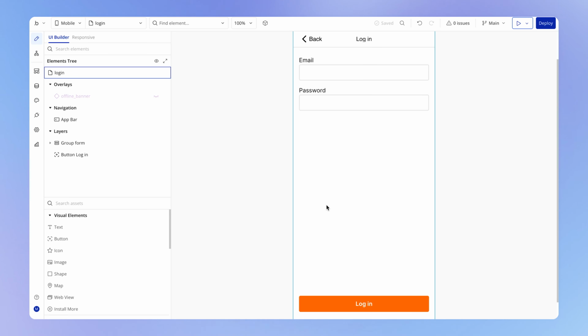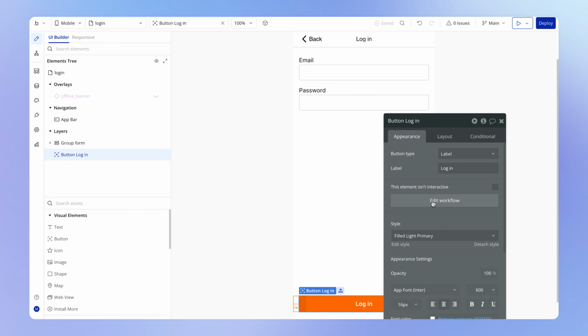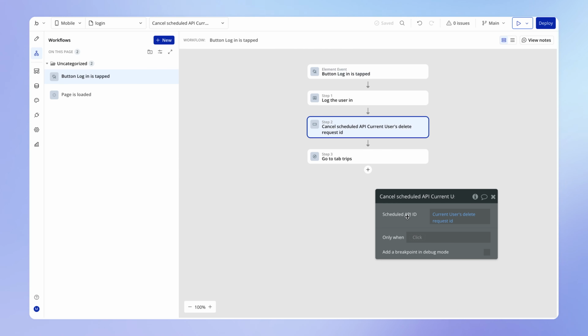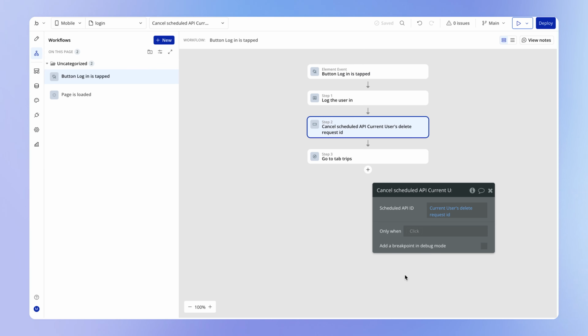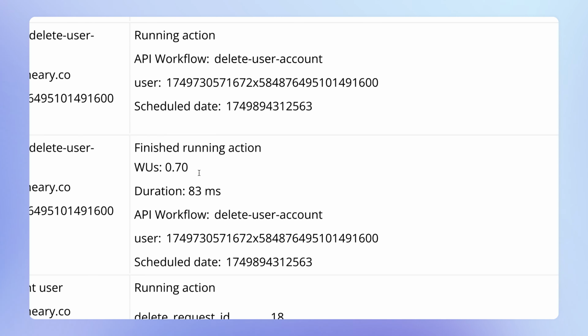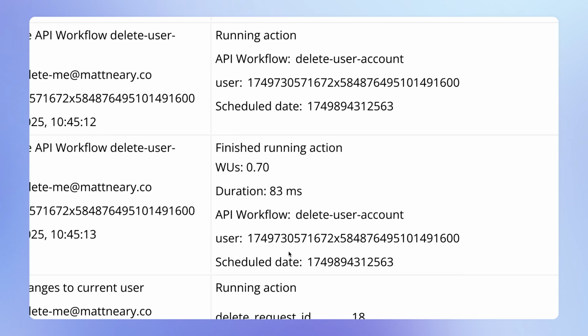And now one of the places in our app specifically where I think I could maybe optimize something relatively easily is on our login view here. I set up an action a couple of lessons ago, which was canceling a scheduled backend workflow for a user. And to run that workflow costs 0.70 workload units. It's really tiny. And while I'm just building my first version, testing with a handful of users, I'm not going to feel this at all.